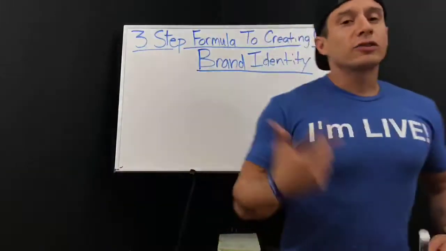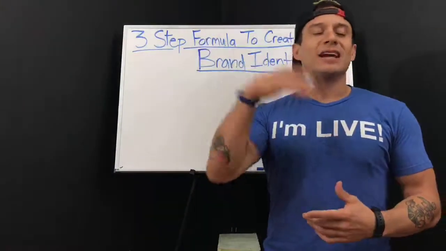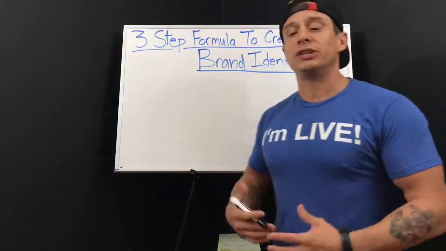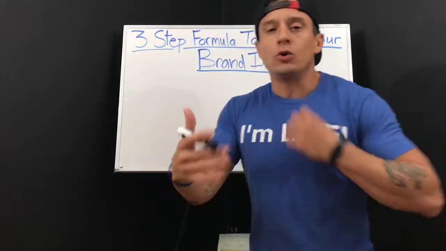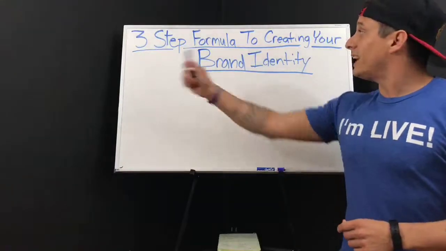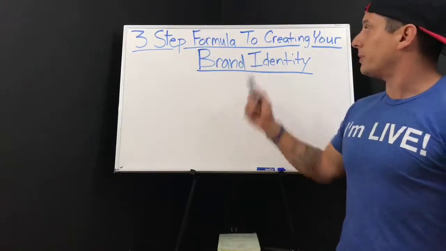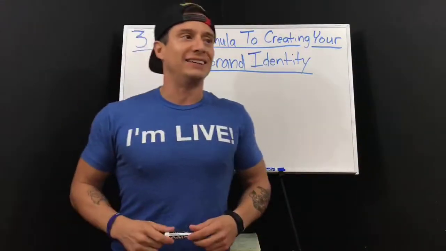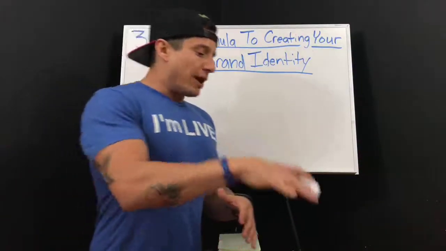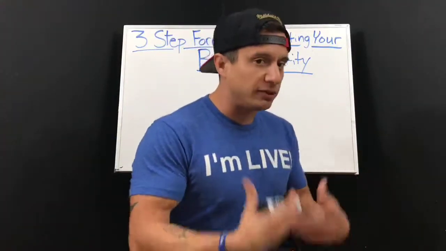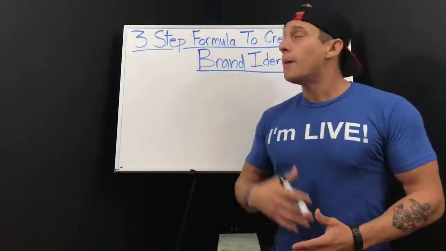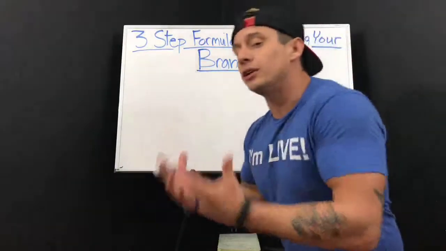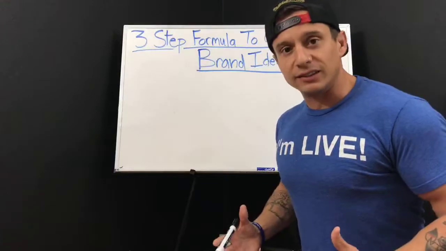Now, in the first lesson, we talked about what is branding, and then the lesson after that, we discussed what positioning is and why brand positioning is so incredibly important for your brand going forward. But in today's lesson, we're going to be covering the three-step formula to creating your brand identity. Now, what is a brand identity? Well, we talked about what branding is. We talked about how to position your brand in the mind of your target audience or the consumer. But now the next question is, and what we really need to formulate is, what is that brand identity, right?